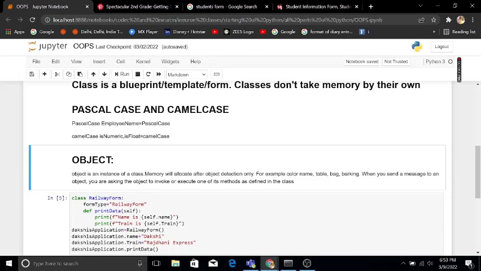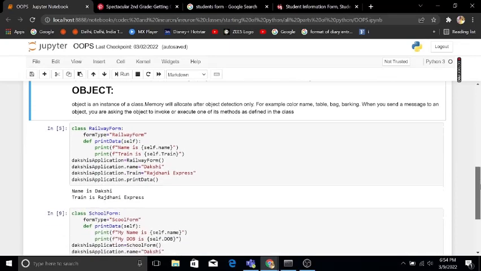So after class only, we will do object. First of all, I have to send a message to an object, then only it will execute. If I am not giving any message to it, how can it execute the code, right?